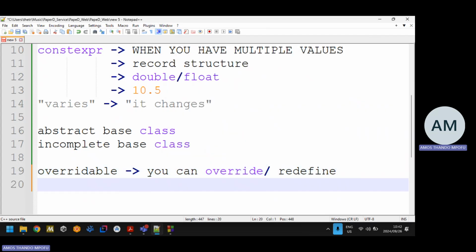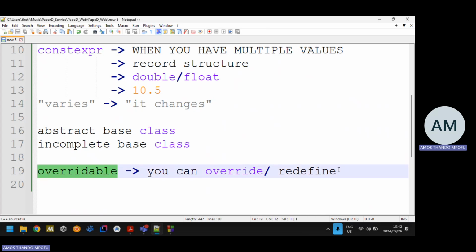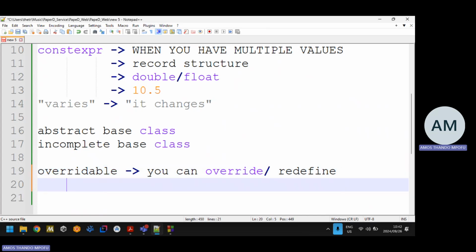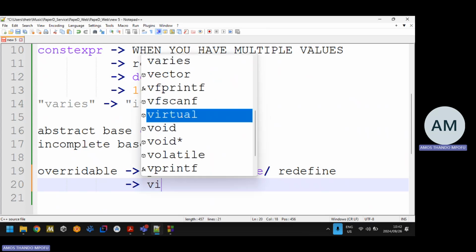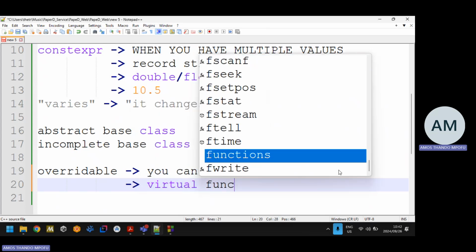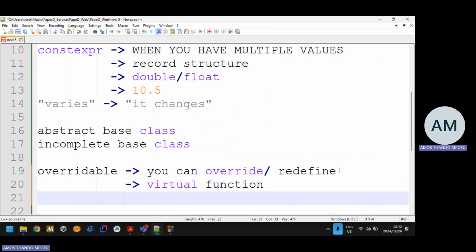So you can give your own definition of it, right? Remember, you're still going to inherit. It's up to you. You can choose to inherit those features. Remember, when you make it overridable, in C++ it's just a normal virtual function.